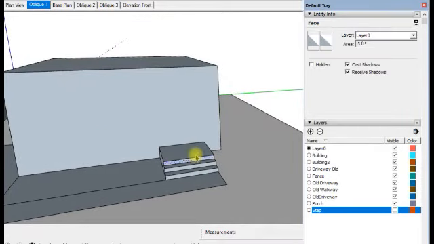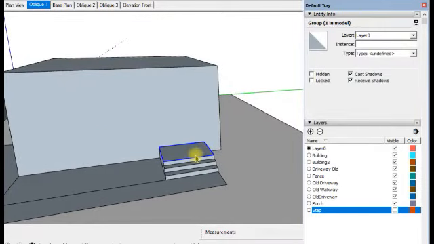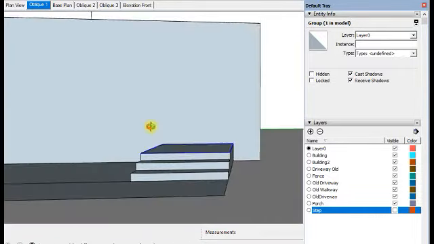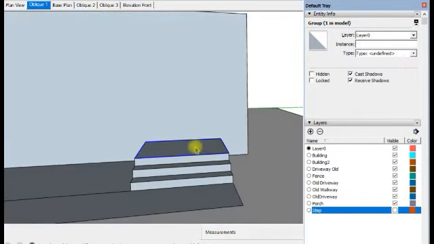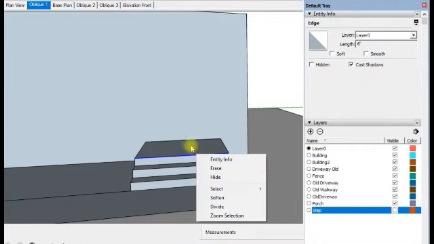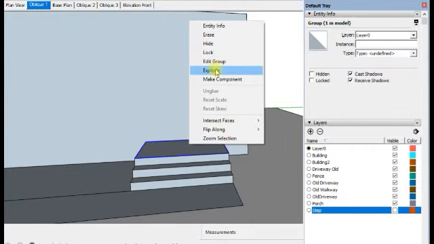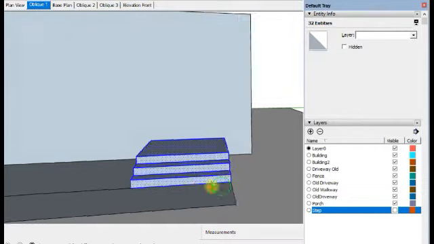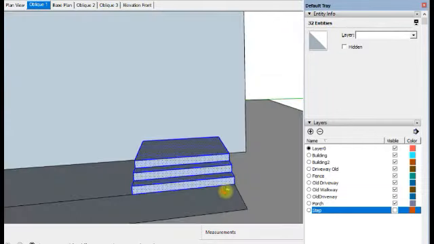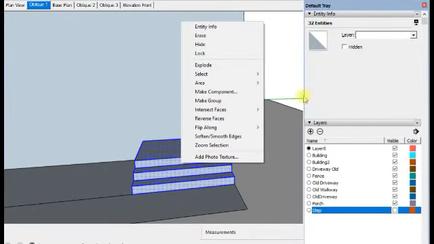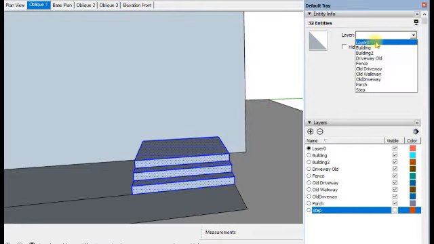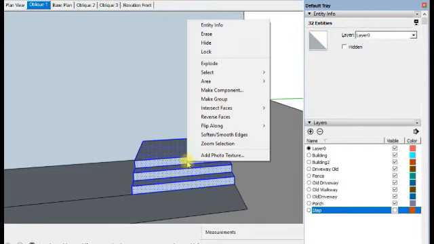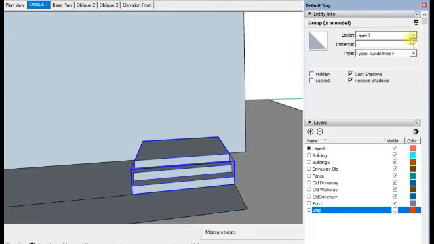So what have we got here? Face, we have, well, there's a group, but it's not the whole thing. So that's a bit of a problem. Alright, so I'm going to right click on the group and explode it. And then I'm going to select all of these lines like that. 32, I'm not going to count them. I'm just going to say make a group. No, first I'm going to put them on layer 0. Right click on top, make a group. Then the group I'm going to put on layer porch.